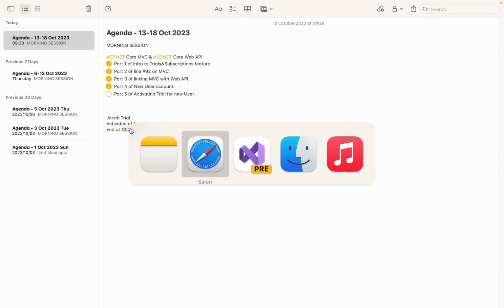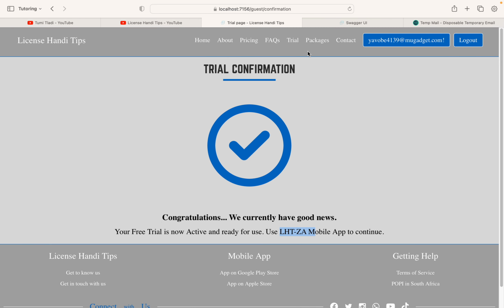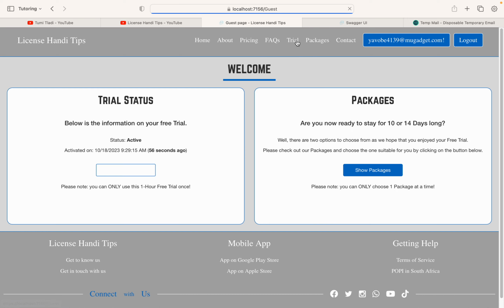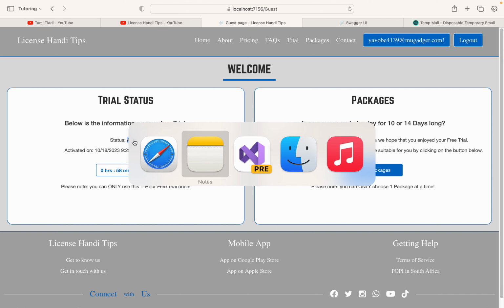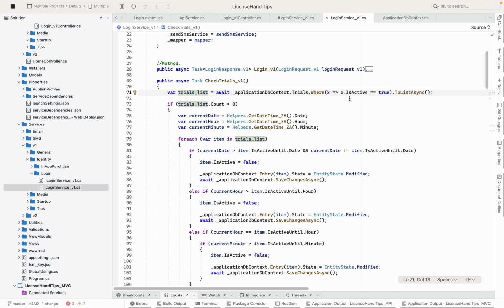Now let's check something. If I go back and say trials, what's going to happen? You see, we even have the countdown. Remember, this was not here. Now it says below is the information on your free trial. Status, it's active. And remember, in Visual Studio we are checking those whose status is active, right?